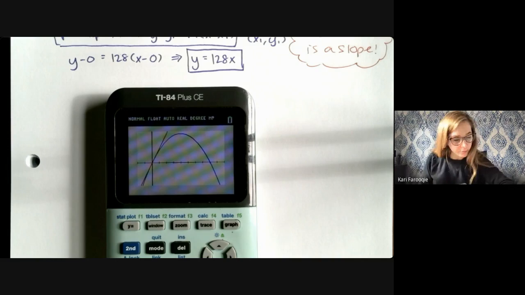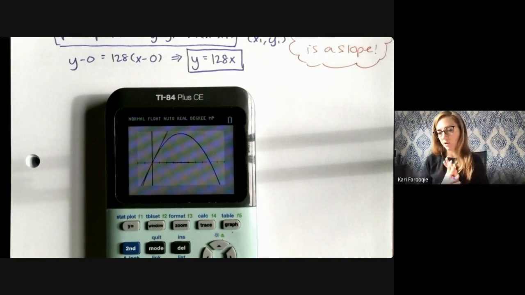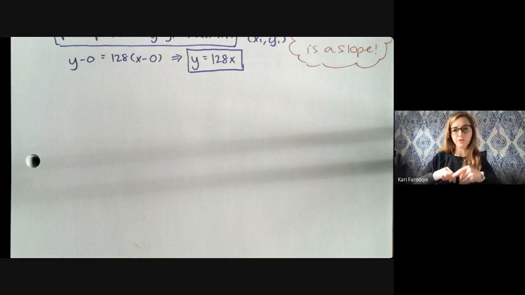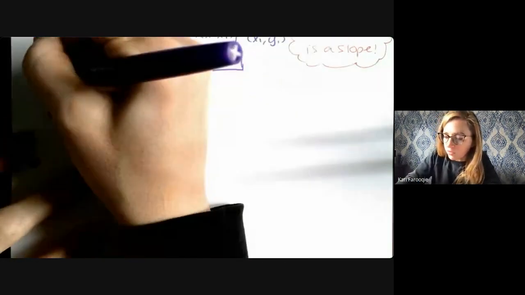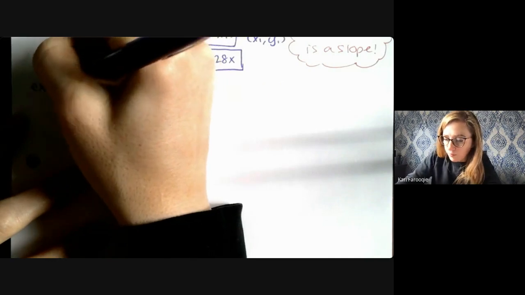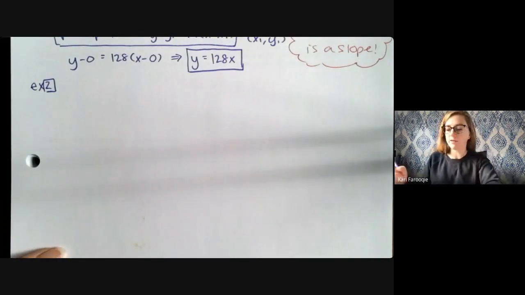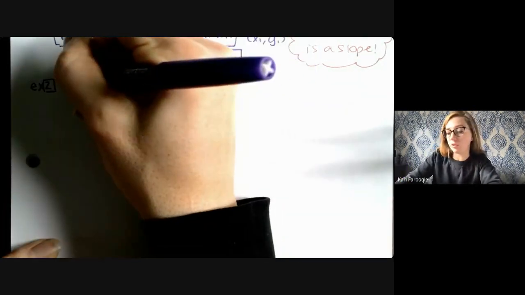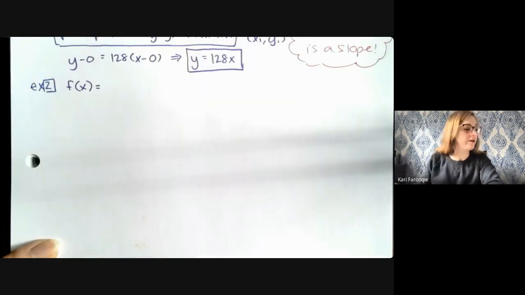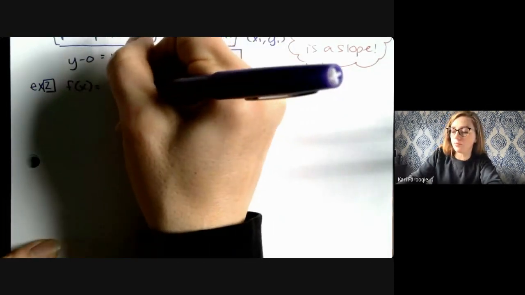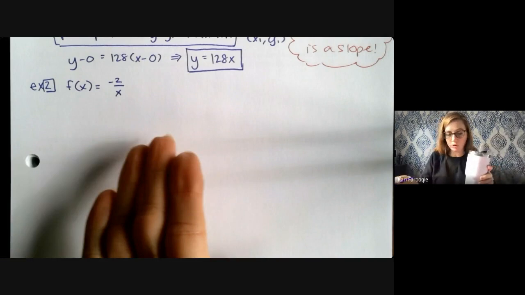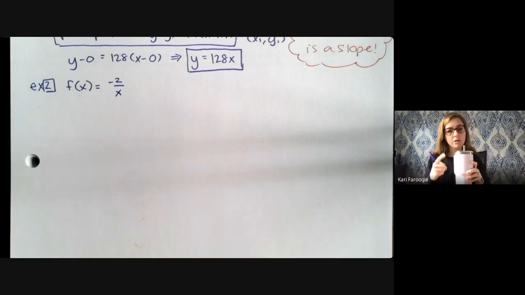Let's illustrate another example here of how to use the difference quotient to find the equation of the tangent line. Ready? All right, this time we're going to do a rational function. So this will be example 2. G of x, I'm probably going to regret this because, you know what? I'm going to call it f because I know I'm going to keep calling it f. F of x equals -2 over x. So not only is this a rational function, which means that we have a ratio of a function in the numerator and the denominator, but it's negative.